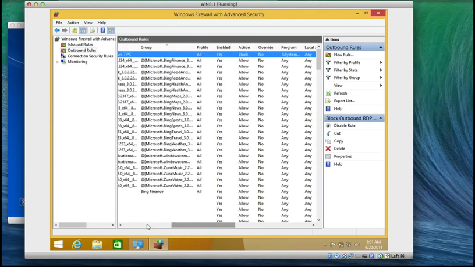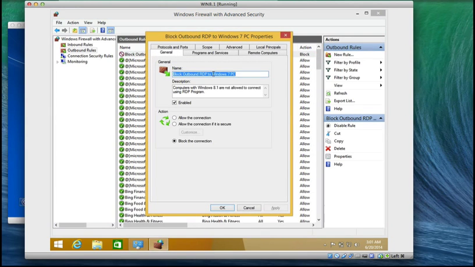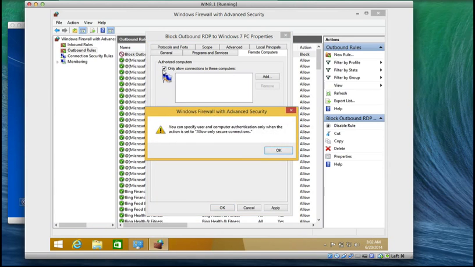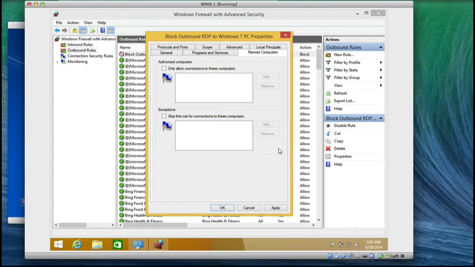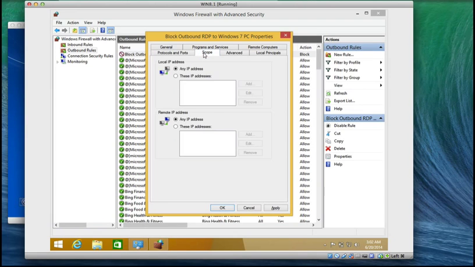It tells you that any local IP address is... that is not correct? Now, I can actually come in here by double-clicking on it, use the same option we had the other time, and say remote computers, and only add the computers that we want to prevent. Are you getting me? Of course, it will need you to also select your secure connection. I can come to ports. I can also say who will be affected: any port or any IP address, any TCP port or UDP port. Are you getting me?